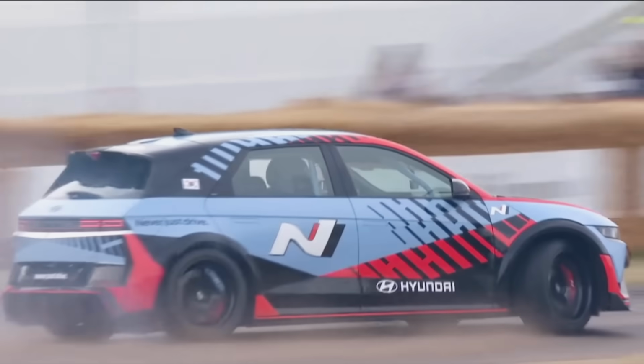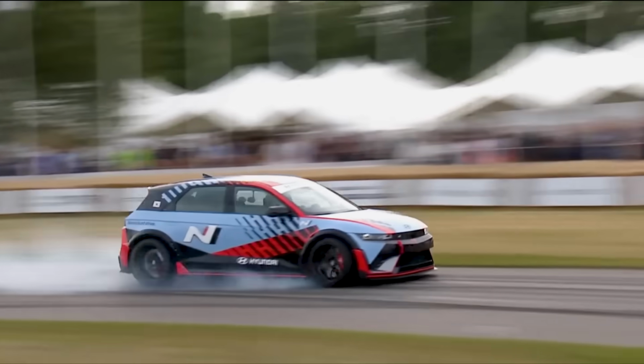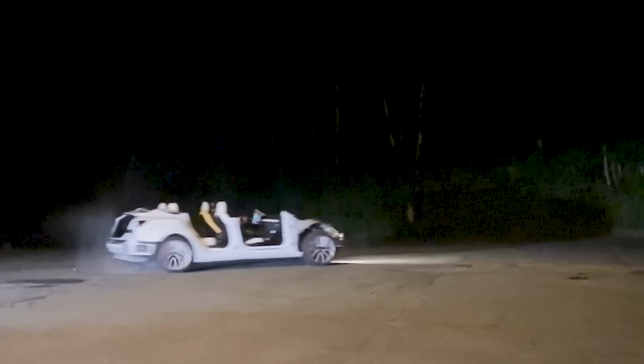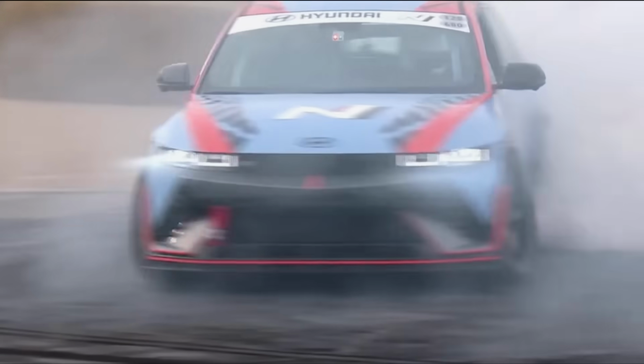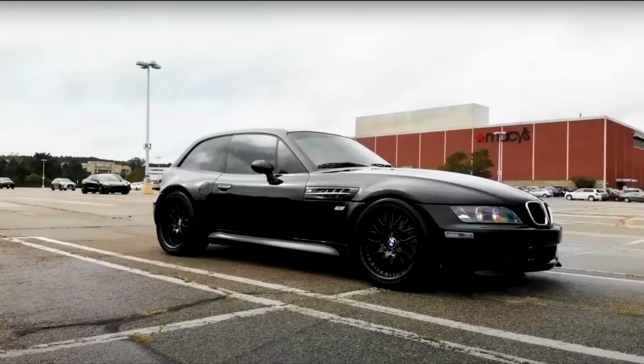It has torque vectoring, you can dial in your own front and rear bias, drift modes, a million controls and settings. This thing is more fun than my cut-up Model 3 Performance with track mode. I mean, everyone loves this thing. It's called the Hyundai Ioniq N, and it's very cool, but is it worth selling my beloved BMW clown shoe for? Well, I guess you'll have to find out at the end of the episode.